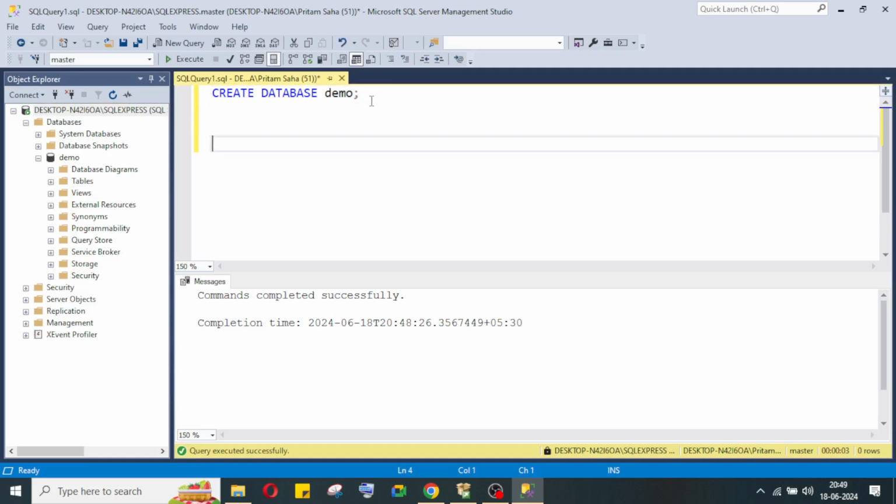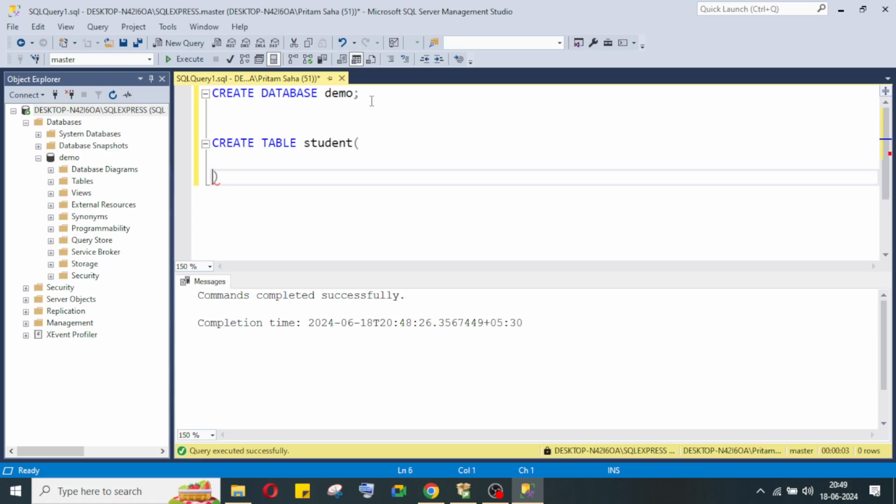So create table student. Okay, so now what would be my table elements?